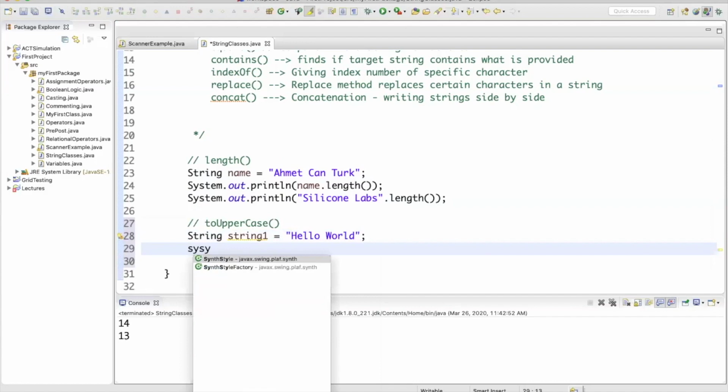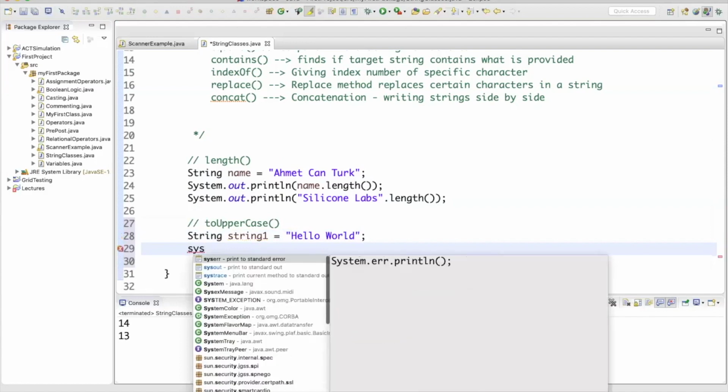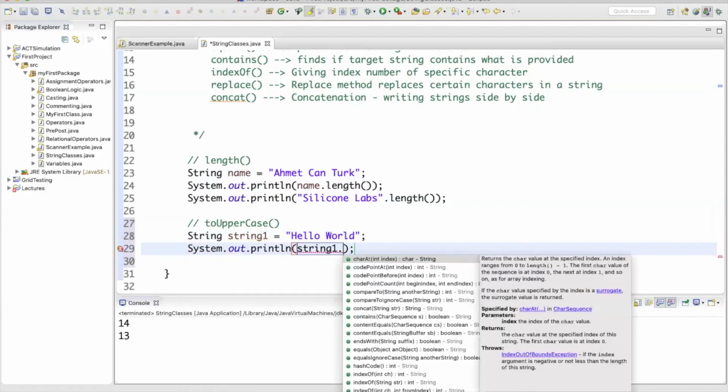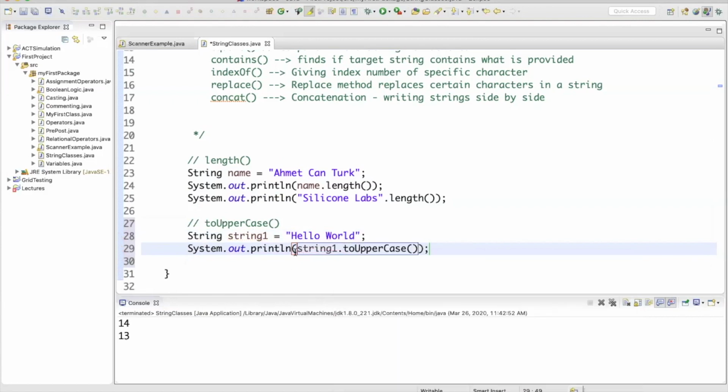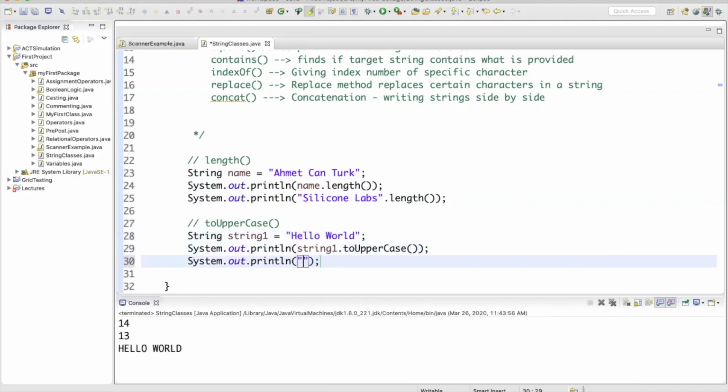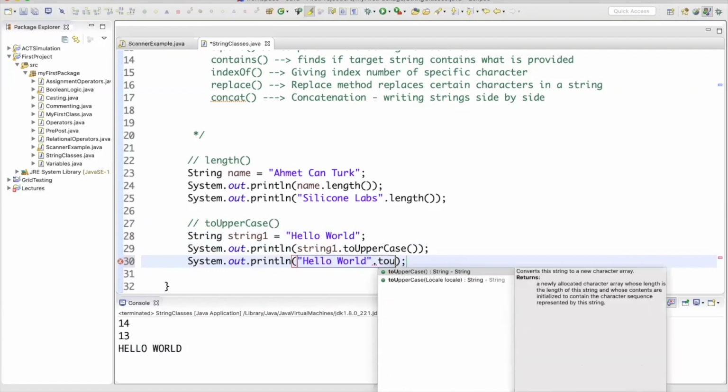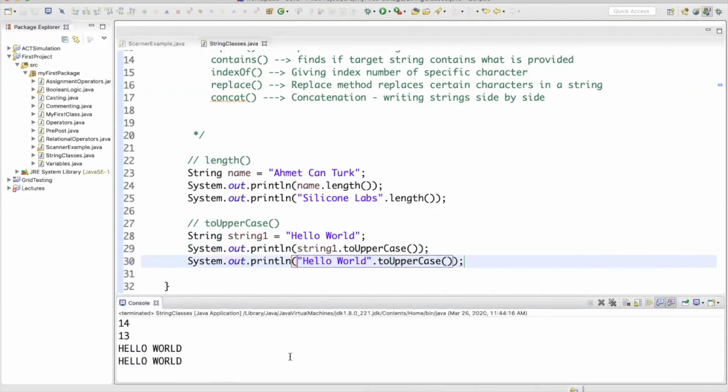I will again use this method inside of the System.out.println method, string1 dot toUpperCase. This method is going to make all my letters uppercase. Let's try another thing like hello world as a string, and we can use toUpperCase. I will have the same effect on my string.